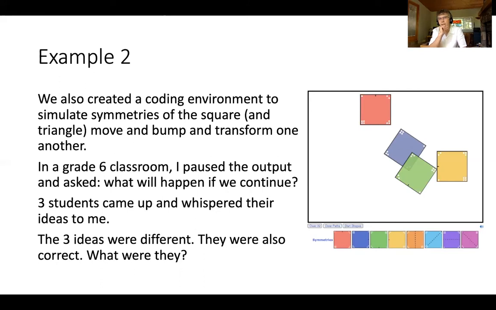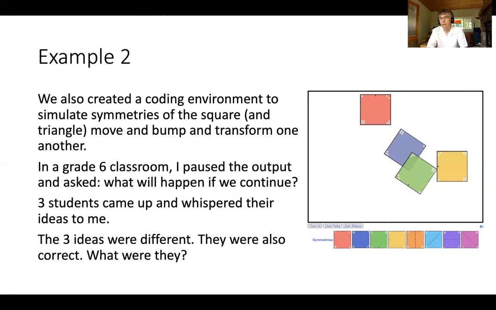So I was working in a grade 6 classroom, and we did this for the first time in that class. And we did all the other activities with symmetry, and then we get to this one. And I said to them, what do you think? And I said, if you have an idea, come up and whisper it in my ear. And 3 students came up. And all three students had a different answer, and all three answers were correct.